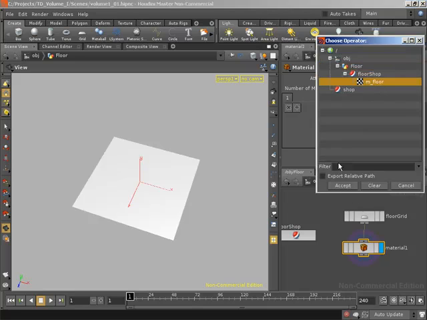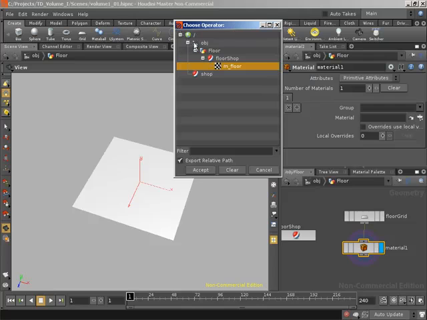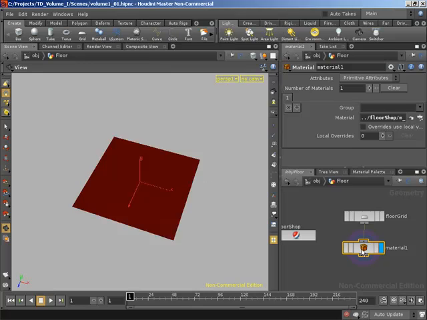Now, before I click accept, I'm going to check export relative path. And what this is going to do, instead of giving us /obj/floor/floor shop/m_floor, which is an absolute path, it's going to export the relative path. Let's click accept. We get a path taking us from this particular node up to its parent, floor, then /floor shop, then /our material. So it's relative to this node as opposed to being absolute, which is essential because we're building an asset. We don't know where that asset's going to be placed. If everything's relative, then everything will still work no matter where we create our asset. Exactly. So with that in place, we can see the material and the effects of that material in the viewport.